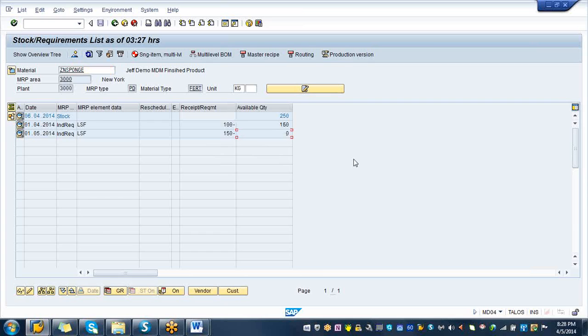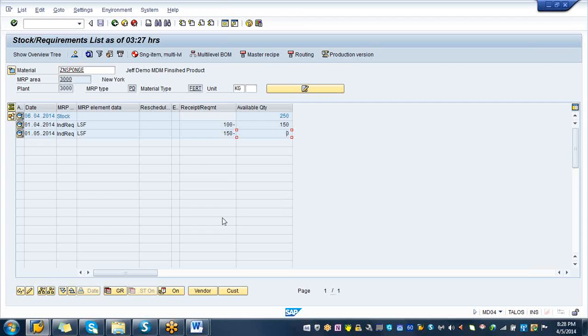Then I have a 0. Okay, so if I get a requirement which is more than 250, then only I have to plan, correct?